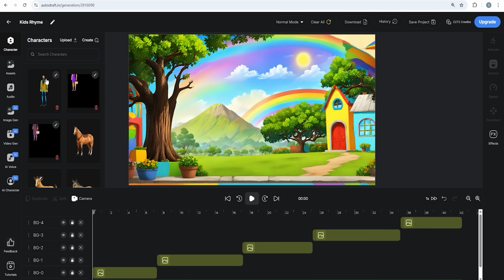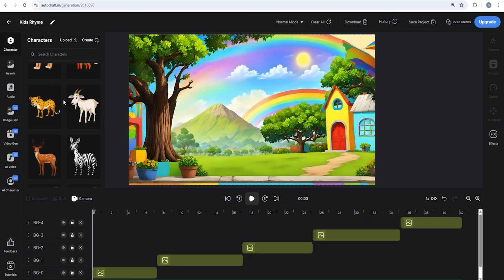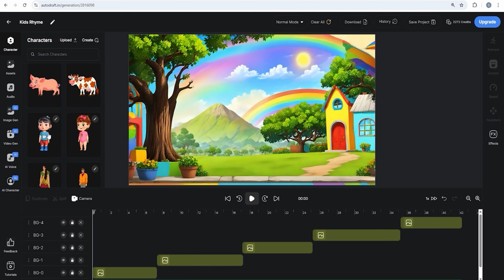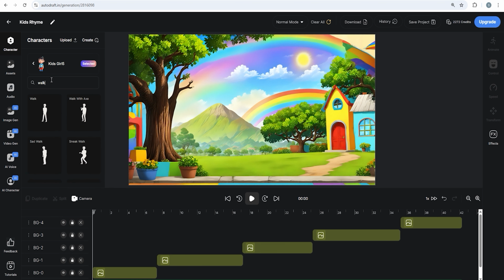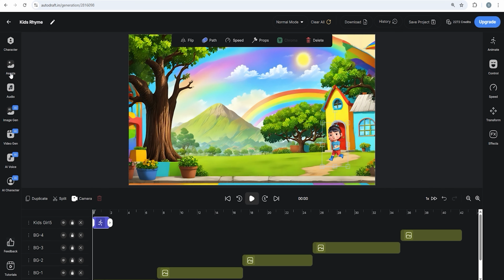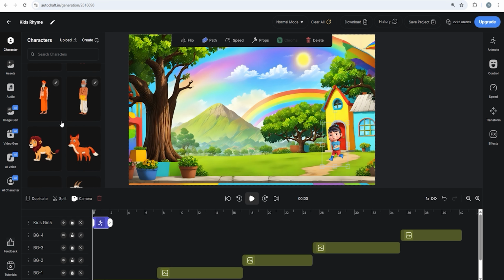Now here we'll add characters. Simply going to character, we select children's characters here. We'll place 2 boys and 2 girls. Simply 4 characters will be best. And in animation, we need to choose Run or Run EB. I'll simply import all characters here near the door.